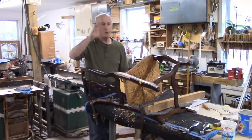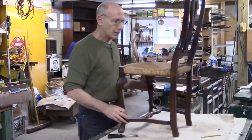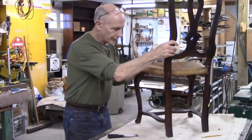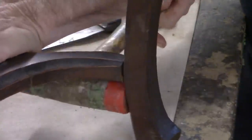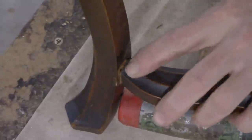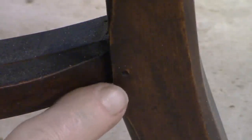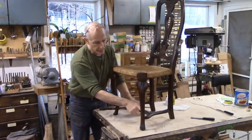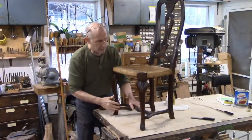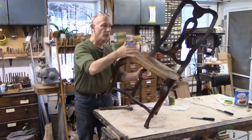Okay, I think before I do any more work on this repair, I need to figure out how I'm going to glue the rest of the joints. Now, the first thing I like to do is, there's lots of movement in these joints. I'm going to tap them a bit, see if they come apart. Looks like it has a little nail there. Boy, even though the first joint I tapped opened up a bit, the rest aren't moving at all. And they're all pinned, I think, at the factory. And of course, then the seat itself holds all this together.